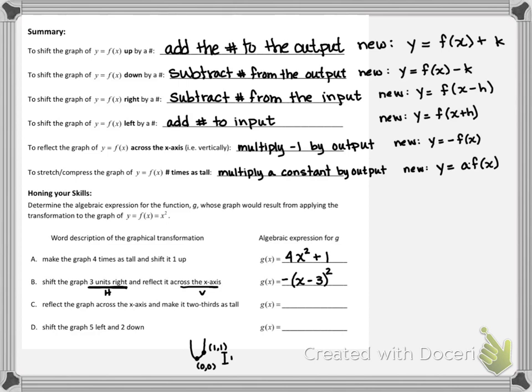and then flip it. And if you wrote -1 there, that's totally fine. If you have a flip and a stretch, like if I was going to stretch it by a factor of 4 and flip it, I would just have a factor of -4 out front. So I would just make that stretch factor negative to flip it as well. Okay, you guys try the next one. Or rather, go ahead and do the next 2.